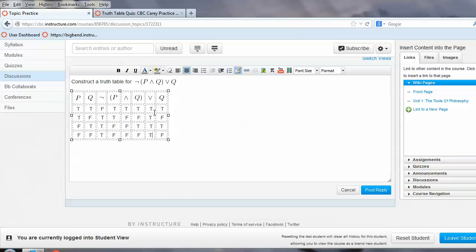So this is actually the final answer that we're interested in, these truth values that we have under the OR. Whatever the last column of truth values you figure out is, that's the truth value of the whole formula, right? That's the truth table for this particular formula, which is what we're looking for. So when we get to answering these on Canvas, this is going to be the column that we're interested in. If you think about a math problem where sometimes you have to show your work, filling in the truth values for all of these other columns, that's your work. But this is your final answer, the truth values for this last column here.